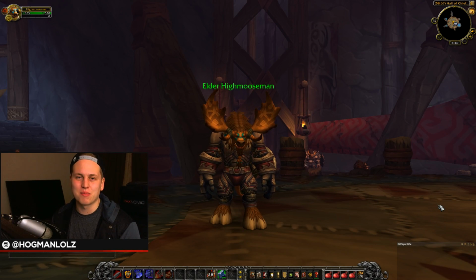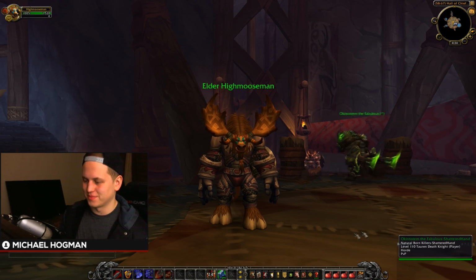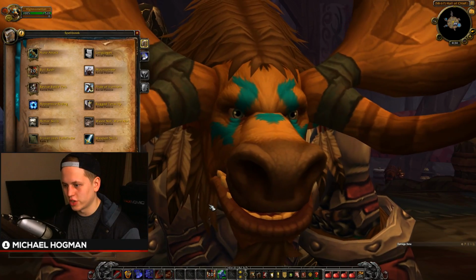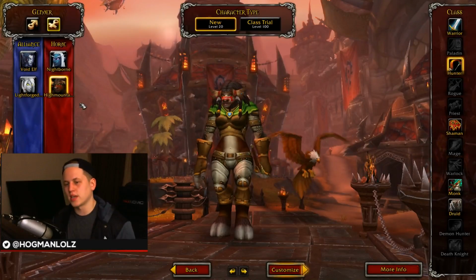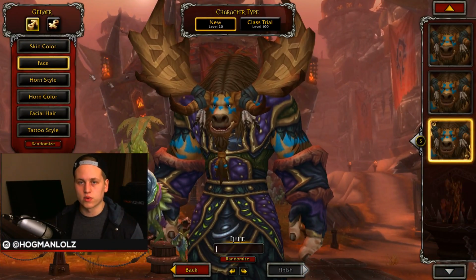Today we're going to be talking about the Highmountain Tauren and the brand new allied race that had just come into Legion. This is brand new, just released. Look at that face. Oh my god, he is beautiful. Beautiful High Moose Man. But yeah, guys, I wanted to just make this video to deep dive into all the racials for all the new allied races.